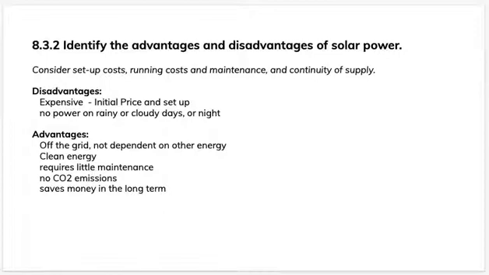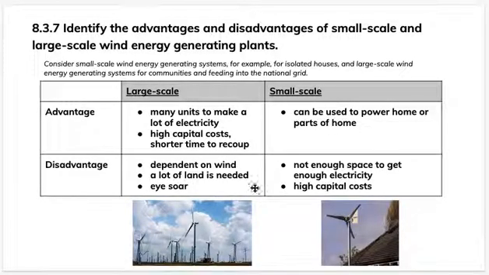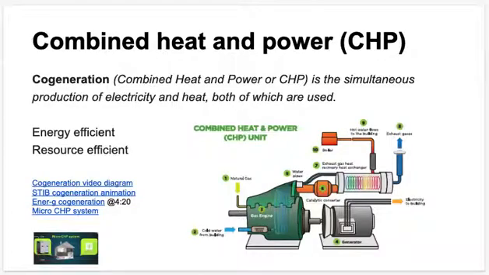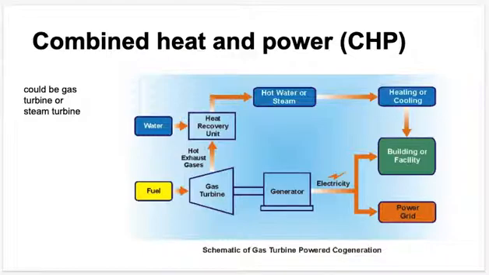The disadvantage of solar is that it doesn't work if it's cloudy, rainy, or nighttime, and it can be expensive to set up. But the advantages are that it's off the grid, not dependent, it's clean with no CO2 emissions, and in the long run it saves money. Similarly, consider the advantages and disadvantages of large-scale versus small-scale wind energy — again, being disconnected from the grid. There's also combined heat and power: rather than just cooling with air conditioners, a unit that simultaneously heats and cools can reduce overall energy costs, using a combined unit instead of separate ones.